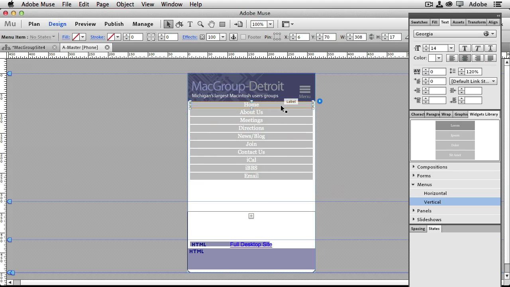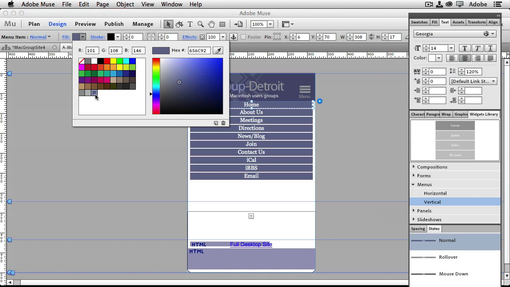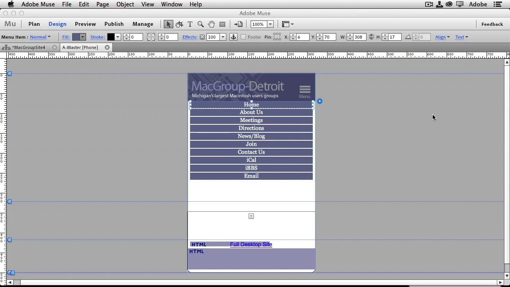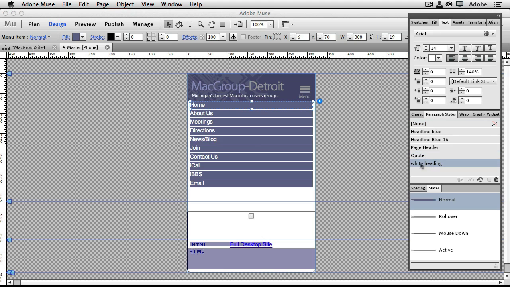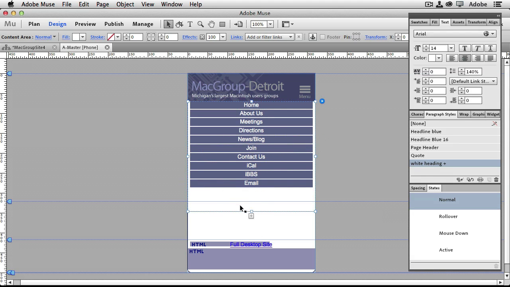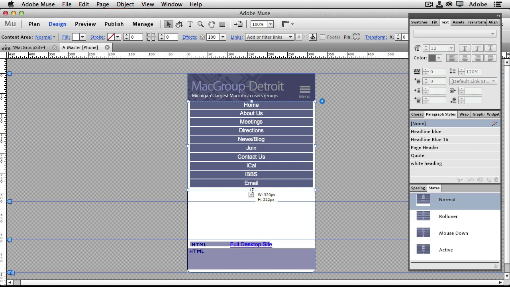You can style this to whatever you want. So for example, for the background color here, I want to change that to a swatch that I already have that kind of matches my other colors. And I also want to change the type to a paragraph style that I've already got set up as well. And we'll go ahead and recenter the type. So again, style the menu any way you want. Once you get it the way you want, you can then adjust the bottom of the accordion to go just to the bottom of the menu. And you want to adjust the header to go right to the bottom of the content area. So we'll just line those up. And we should now have a working menu.